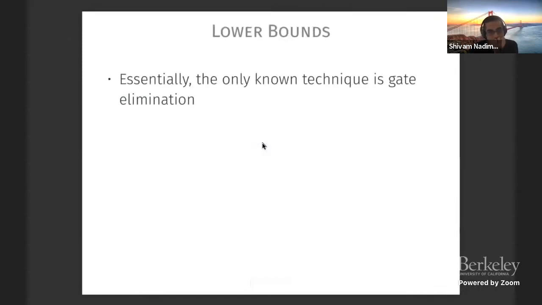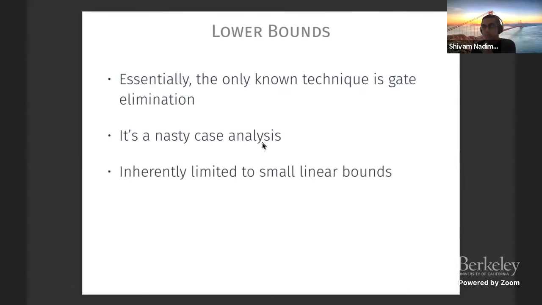All right, and why is this problem so hard? Because essentially the only technique that we know for proving circuit lower bounds in these models of high depth is a technique called gate elimination. And it's bad for several reasons. Gate elimination is always ugly case analysis. We don't want to do this. And also, probably, it cannot lead to interesting circuit lower bounds. Gate elimination cannot give us anything better than, say, 5n, which is clearly not that exciting. So we desperately need new techniques for proving circuit lower bounds, something different from gate elimination.